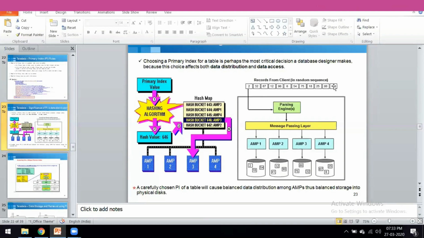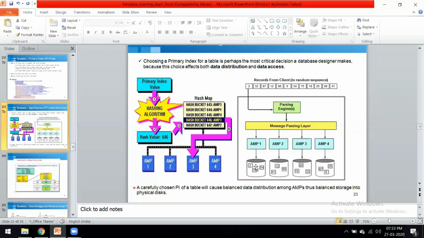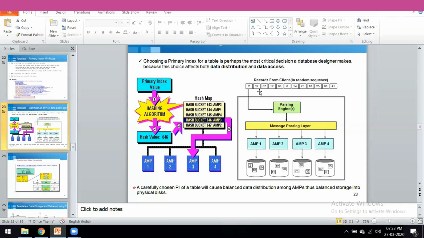If all the records are unique, then eventually they will be distributed across all the AMPs. If you are getting duplicate values on the column, then one single AMP will have more values. Why? Because the hash value will be the same for the same value.